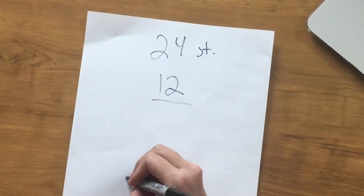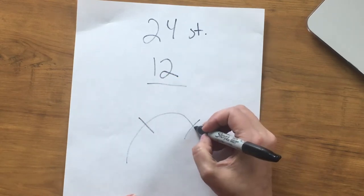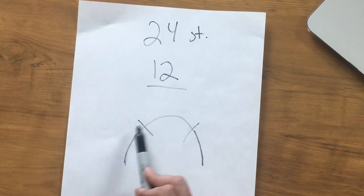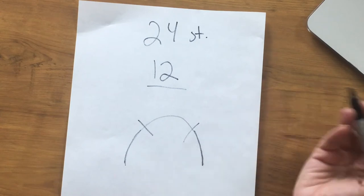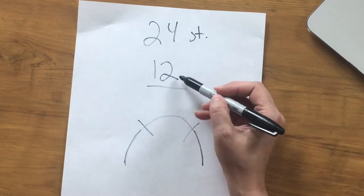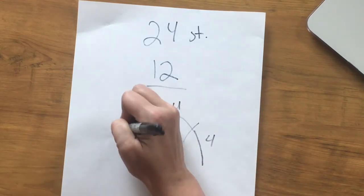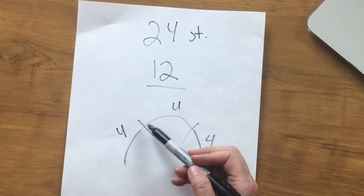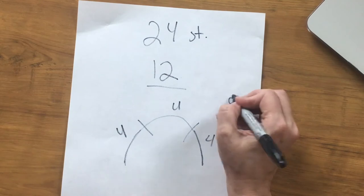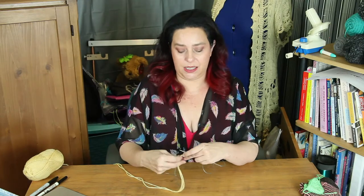And the short row heel is divided into 3 sections. These center stitches get worked every single row, and then you have your short row wraps on this side and this side. So all you have to do is divide the number of stitches you're working by 3. In this case, that's 4. So 4 wraps on the right side of the heel. I will have 4 wraps on the left side of the heel. So I'm going to work 8 short rows all together. That's basic heel math for you when doing a short row heel.